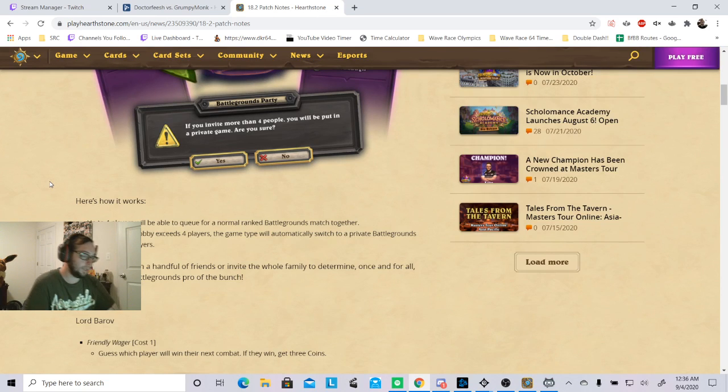You'll have your friends to play against and have friendly banter and trash talk with each other, or just play and have fun with your friends. And then once it hits 5 players or more, it is forced to be a private Battlegrounds lobby, which is very likely unranked, which is awesome. Because then you can play against your friends for nothing.